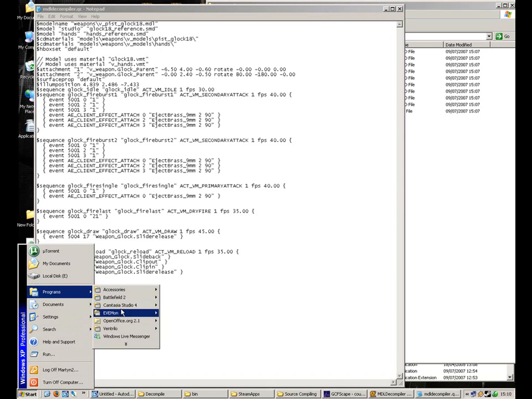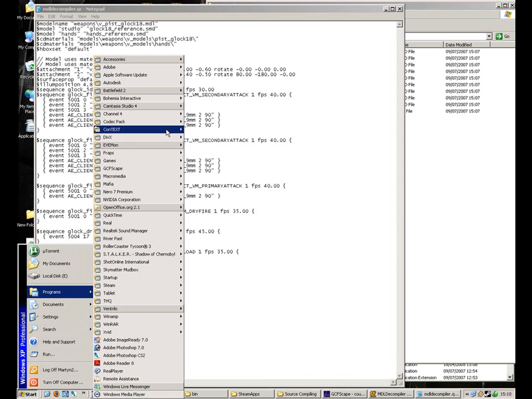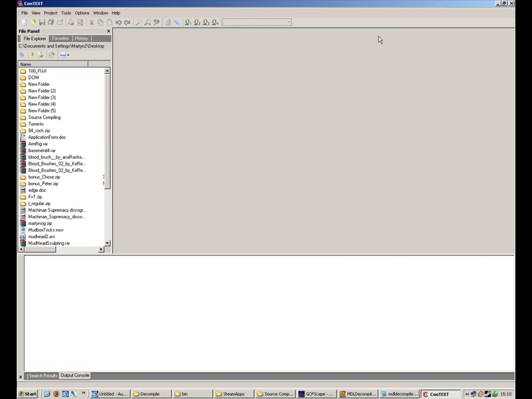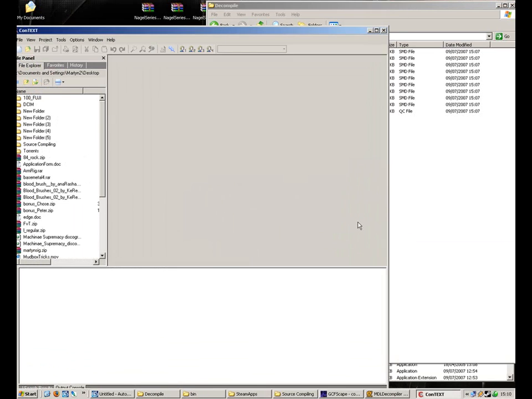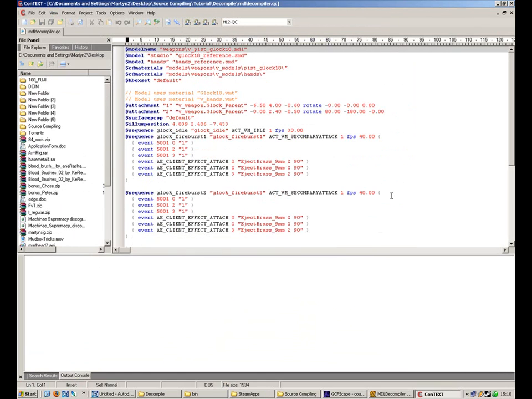I'll tell you what, I've got another little program which I like to use called Context. This is basically just a notepad editor, but what's different is that you can put highlighter files in with the program, and it colours in lines of code. So it gives you an idea of what those lines do. All these blue bits are commands, black bits are for the code, and the red bits, these are all our animation files and things like that.